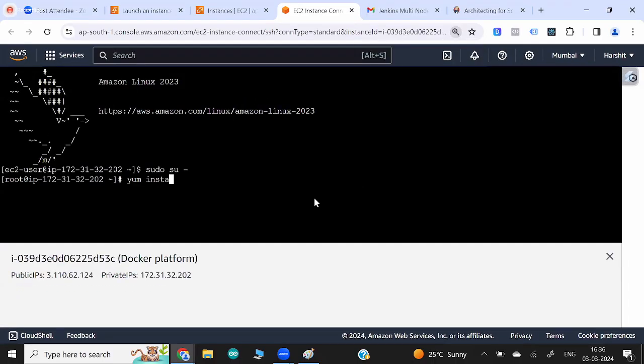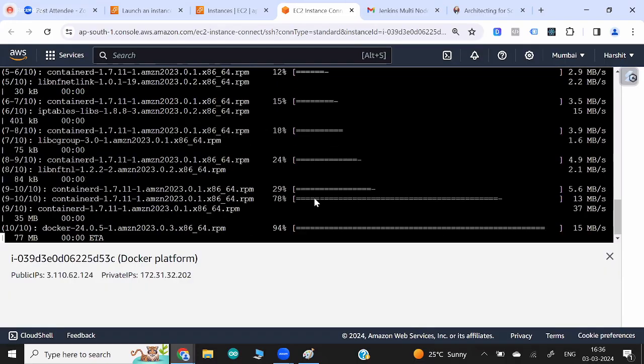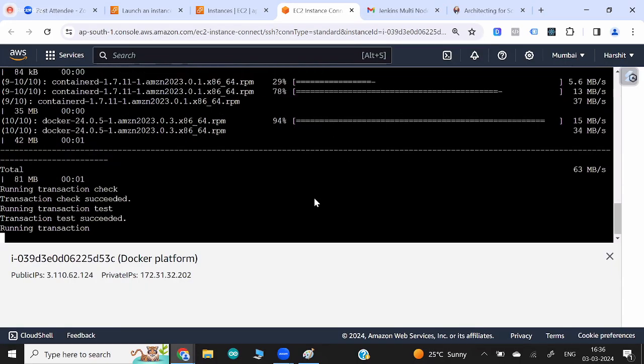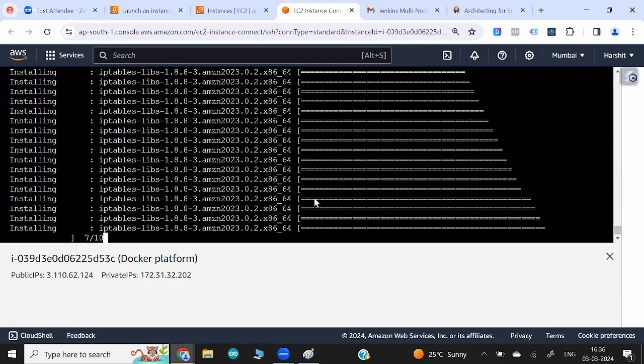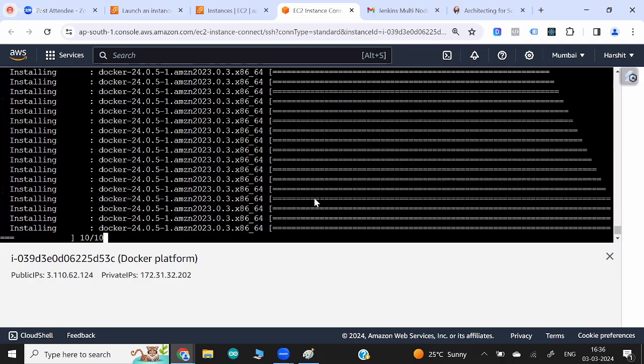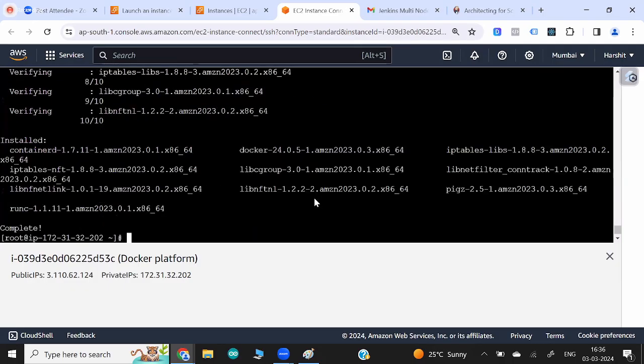Nothing, just install the Docker software, that's all. So I'm installing the Docker software here, the way you install normally. And after installing the Docker software, you have to start the Docker services. That is the only thing you have to do.